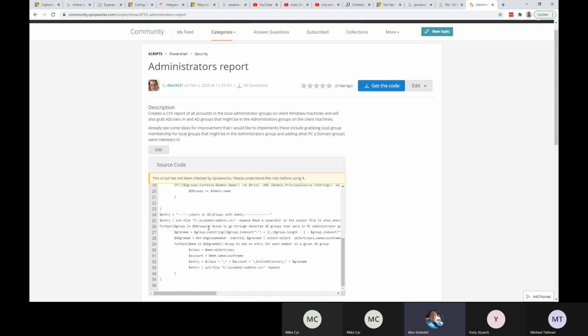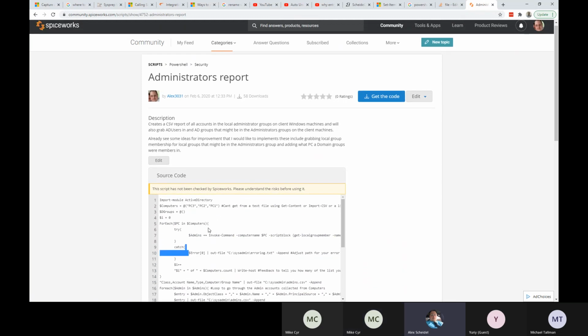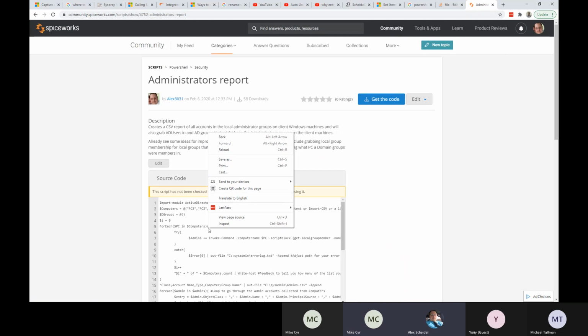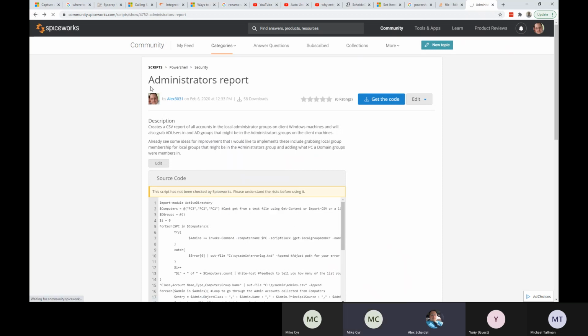So we'll go out there and get a list. It starts and goes out to each computer, using the invoke method, and remotely executes on the remote machine to get the group member, the domain admin, or the administrators group members there, and then starts noting what PC and who has permissions. If it finds a group in there, or an Active Directory group, it'll go out and get those particular user accounts as well, and add them to the report for you. So if you want to take a look at that, you can review those sorts of things.